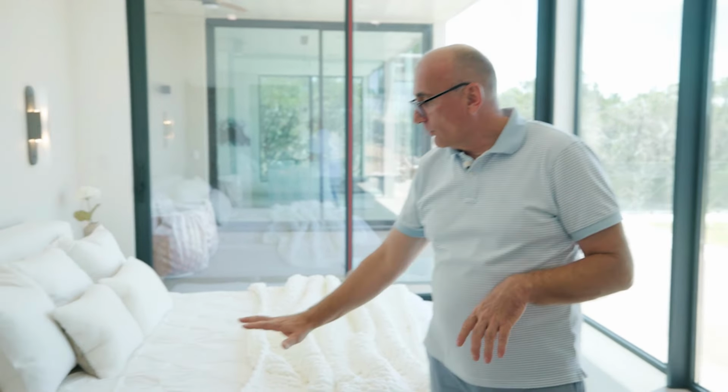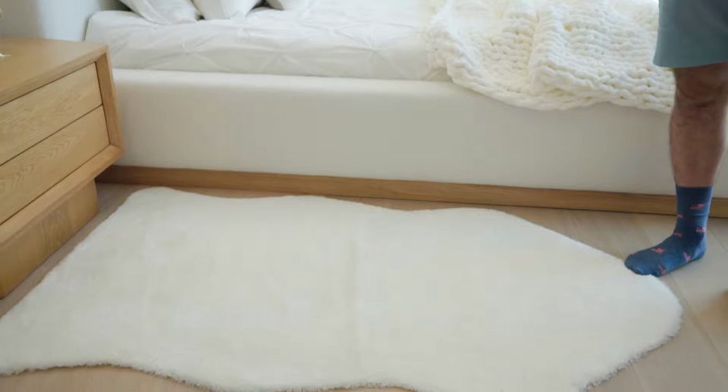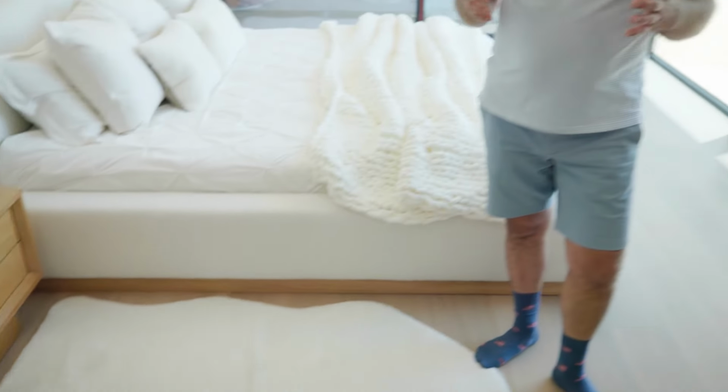And every element in the master bedroom should absolutely create a feeling of coziness, warmth, and comfort. Even when you enter the master bedroom, you immediately get a sound effect that makes it feel quiet and cozy. This is very important. This can be achieved with the help of rugs, mats, throws, and pillows. All these elements eliminate echo. And when you enter the room, you really feel at home.